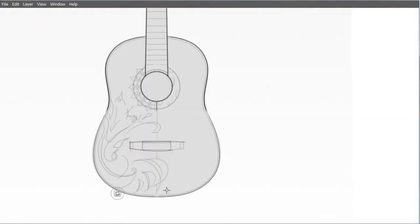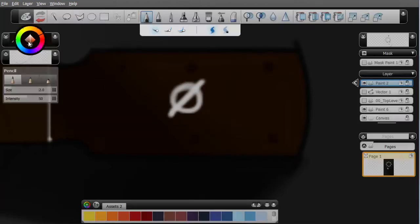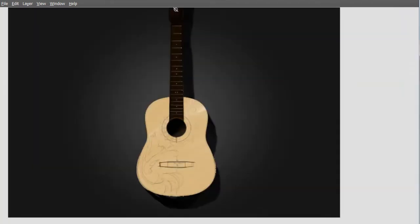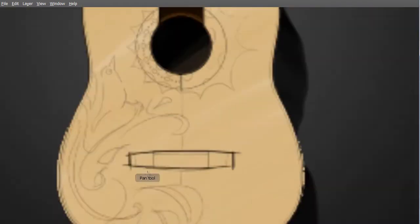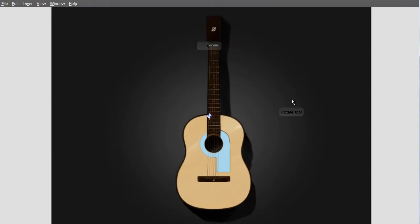Easy. If the eraser brush is the wrong size, hold the B key and drag in the viewport to dynamically change its size. In terms of layers, my end goal is usually to have no more than 2 or 3 layers, usually one for line work and one for all of my colored fills, airbrushing, etc., and then I'll add another layer or two if I want to add special graphics and stuff like that.